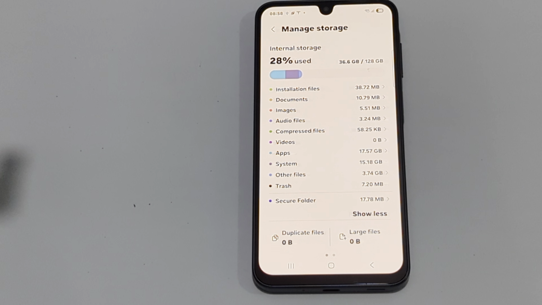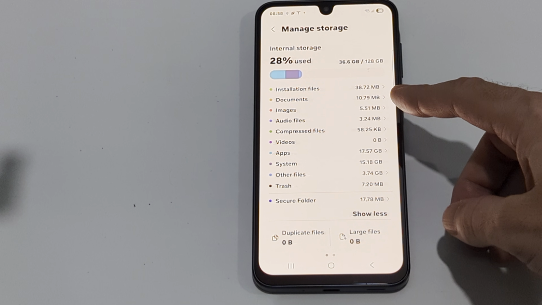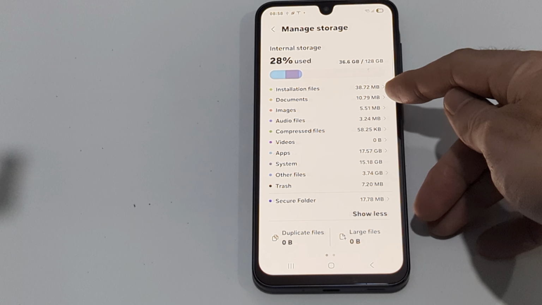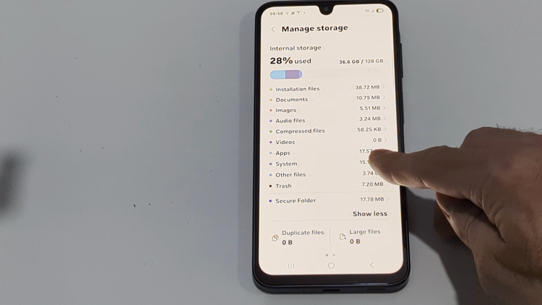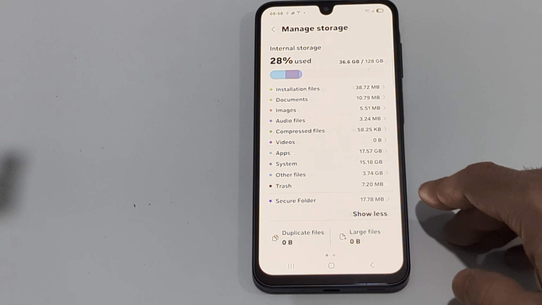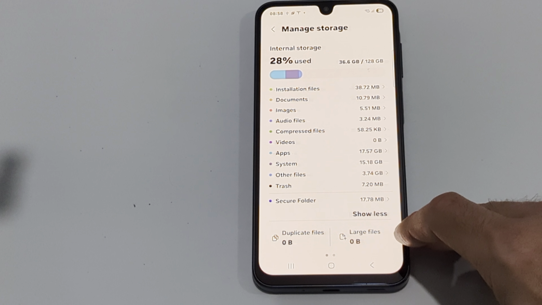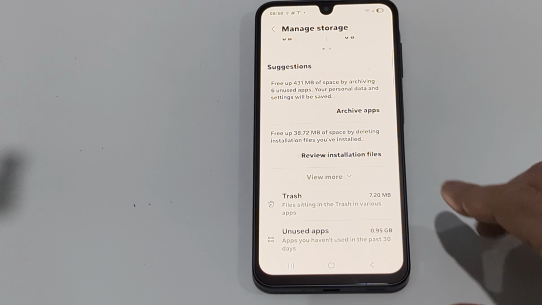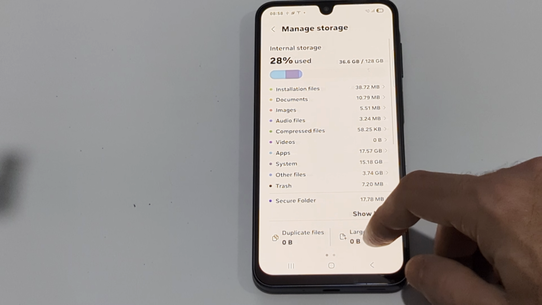And then here's the breakdown. So if I have way too many images, it will tell me. If anything is GB, 1 gigabyte, that means it's super big. If it's under that, it's MB, that means it's a smaller file. So right here we have 17 GB for my apps. So I have 17 gigabytes worth of apps on my phone. And I can just go through the app section and delete those. So just go through the different suggestions on here. The larger the number for GB, you'll probably want to focus on that the most.